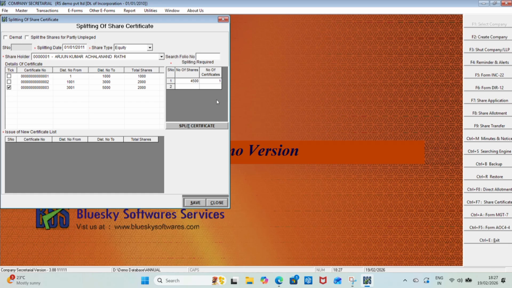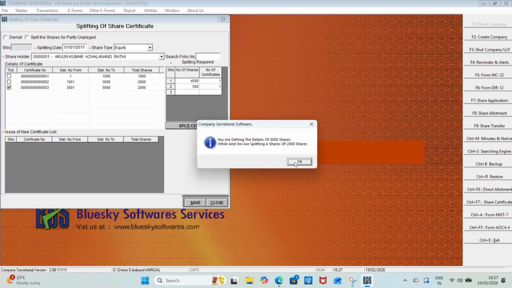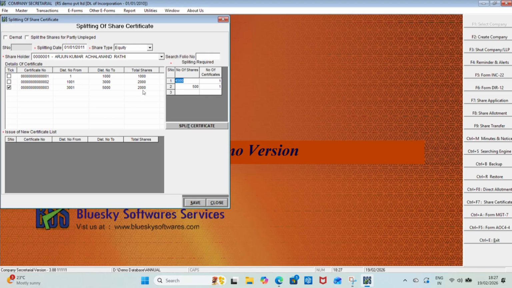We split this certificate for 500 number of shares, 4500 number of shares, 4500 and number of certificate 1. Press enter here, and another row will be created here. And number of shares 500, number of certificate 1.